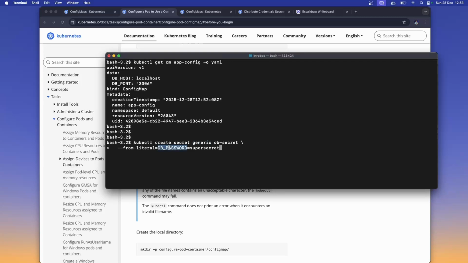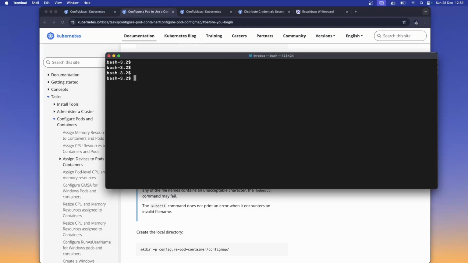And this is the DB password and this is the value. Let's just save it. Now let's investigate how this secret looks. Get secret, and this is my secret, db-secret, -o yml.